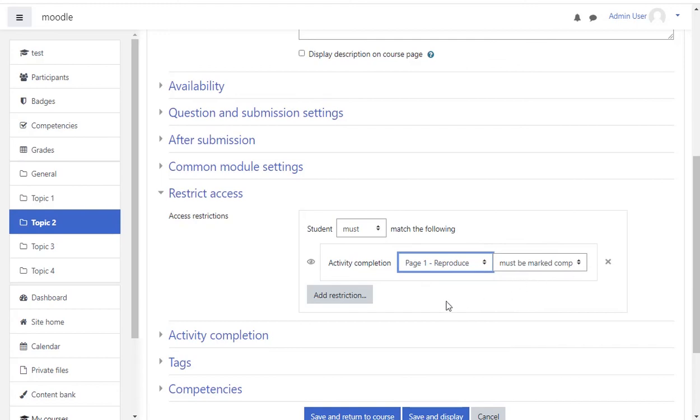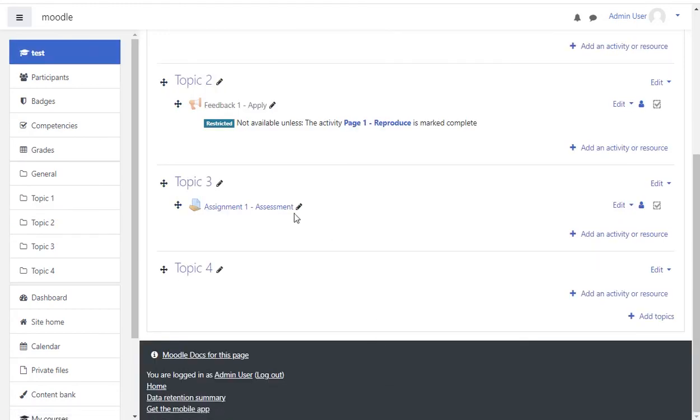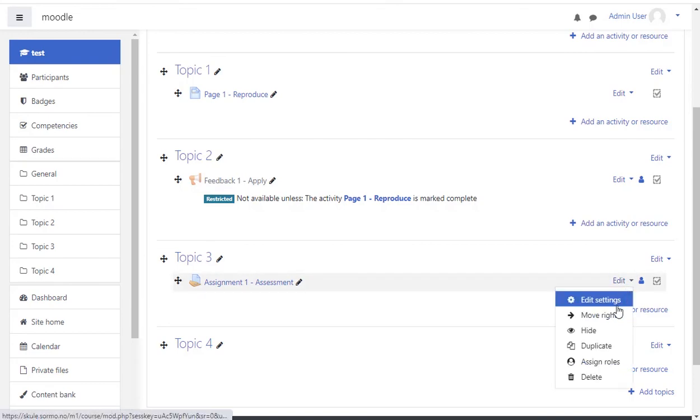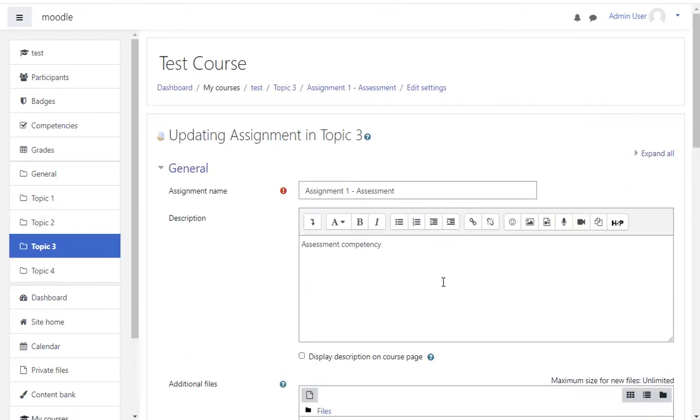So now that is defined in this activity here. Now you can see there is a note here about that. You have to do the page 1 activity first before you can enter this one. It's a restriction added to the activity here. So you have to go in here first, and then you are able to go here. And you have to do the same for the third activity here.